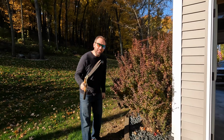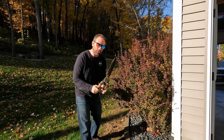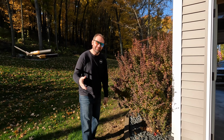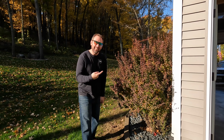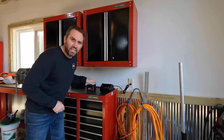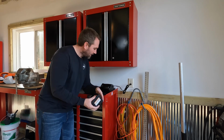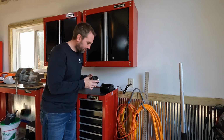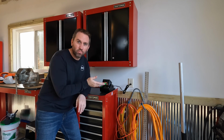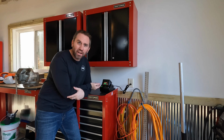Believe it or not, I've been using this manual shear for the last 15 years. Let's try out that electric trimmer. Now the first thing we have to do before we use it is to charge our battery here. So we just plug our charger in, slide our battery into place. Pretty nice unit here. Wait till the battery fully charges.